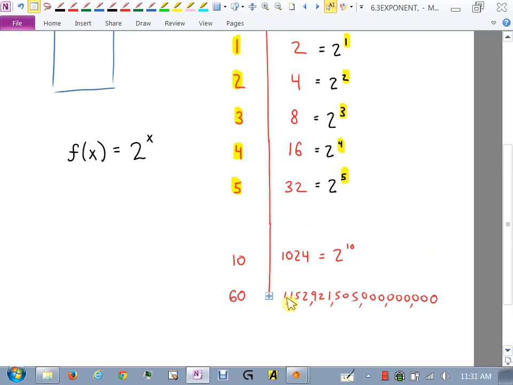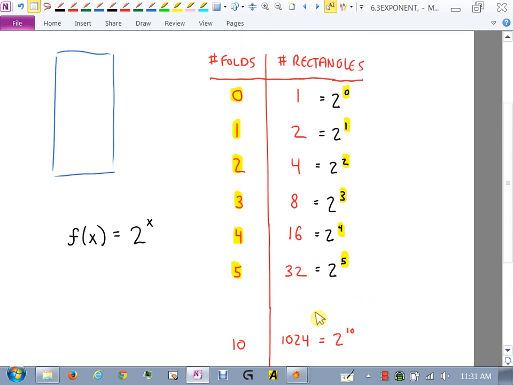Okay, so look, let's just get our heads around this function and what's different about it. Compare it to what we've studied in the past. Where does the variable appear? In the exponent. Why don't we call them exponential functions then? Because the exponent is the variable, right? Let's call them exponential functions.